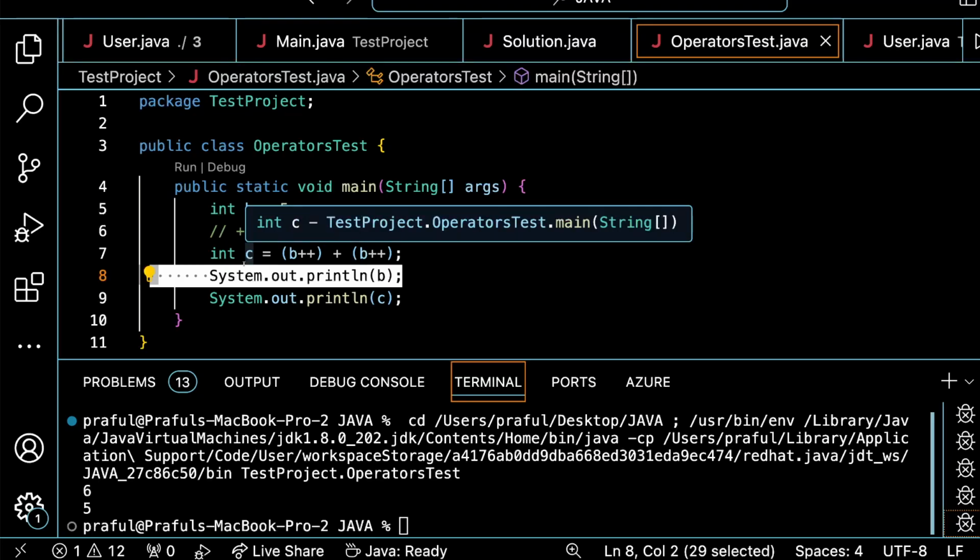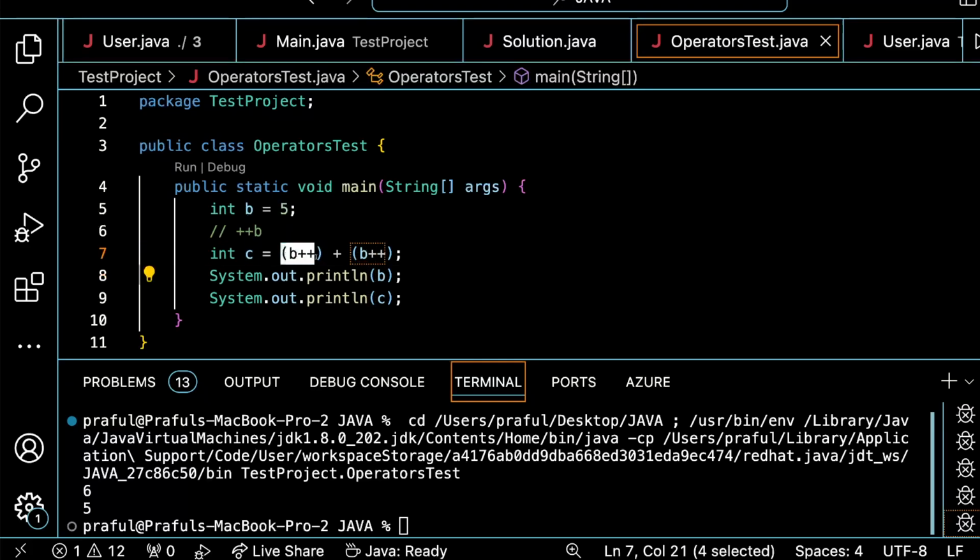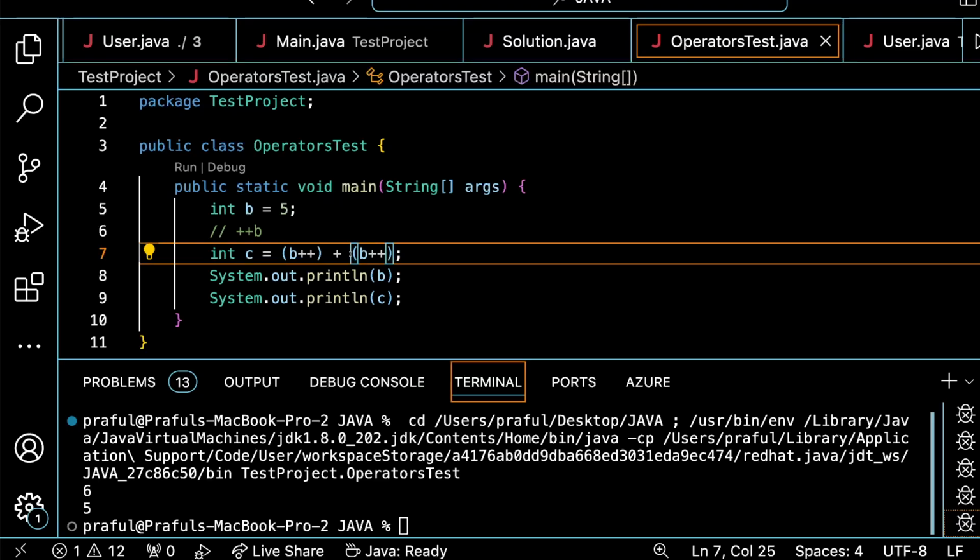How many for 5? How many for 6? How many for 7? See, we have studied, as soon as you assign this, the value of b would be incremented. That is for sure. So the value of b would be 7. Why do you think it would be 5?